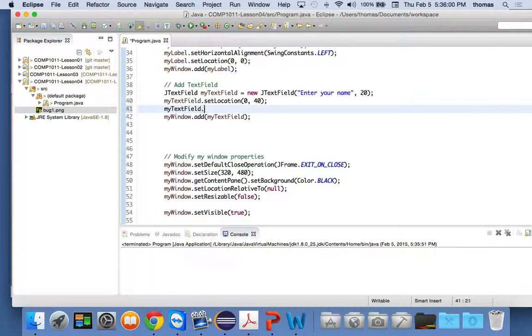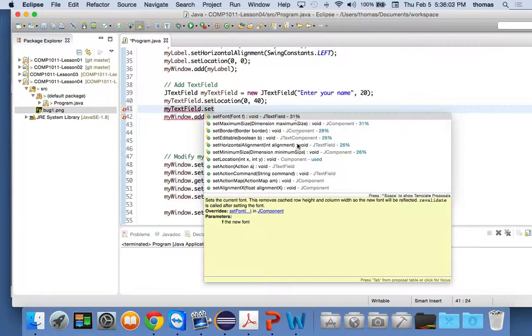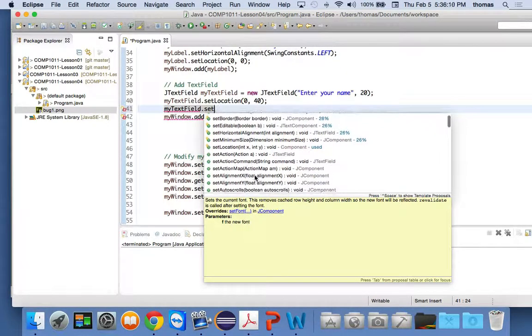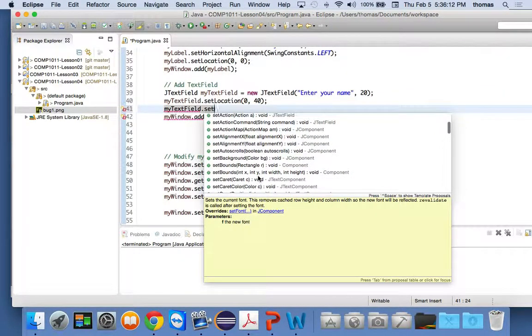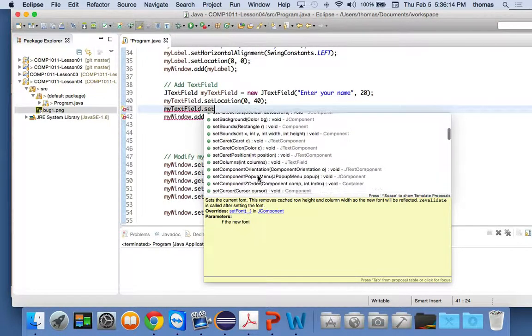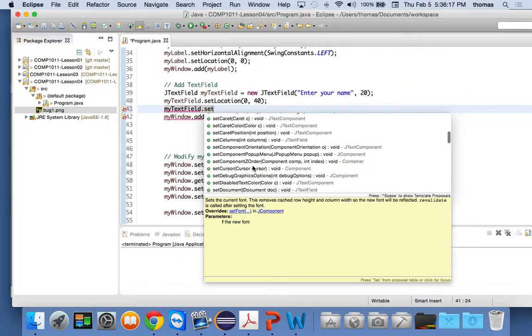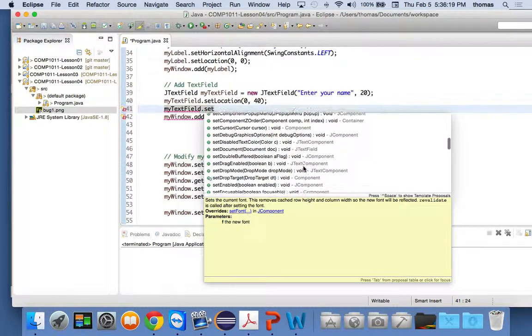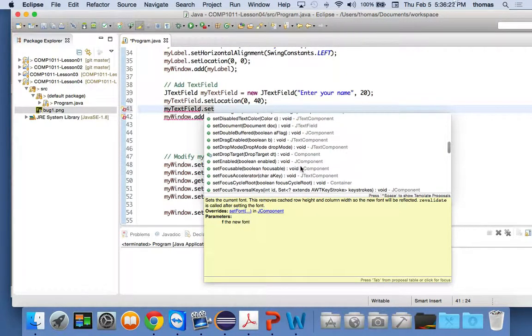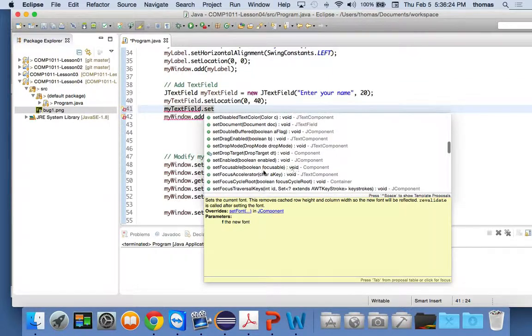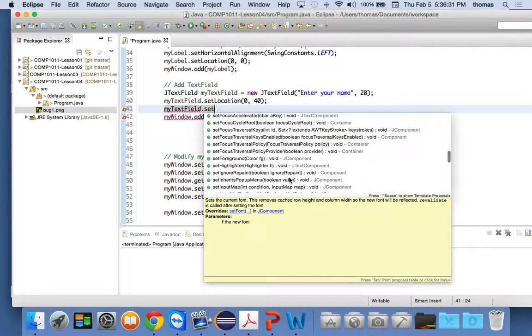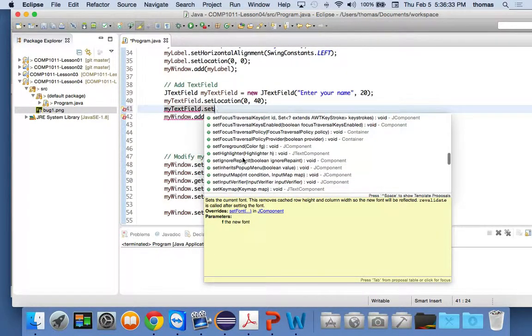Text fields dot set editable. I want to be on. Set minimum size. Set location. I tried that. It doesn't work. Set action. Set alignment. Set auto scroll. Set background. Set carrots. Set columns. I can do that after. Set debug. Set drag enabled. We don't want to use that yet. Set focusable. Set focus accelerator. Set focus traverse. Set foreground. Set highlighted. A highlighter.